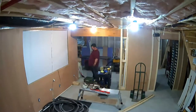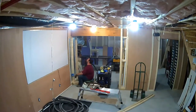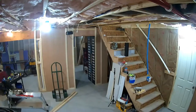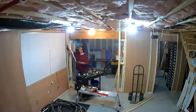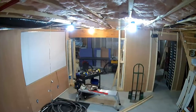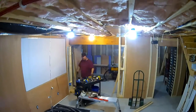Okay, for those of you who are paying attention, this is where I said I messed up and needed to move the receptacle because it was in the way of the arch. I wanted to have it right in the middle, so pretty much built that skin for no reason and had to do it over again. But it happens.